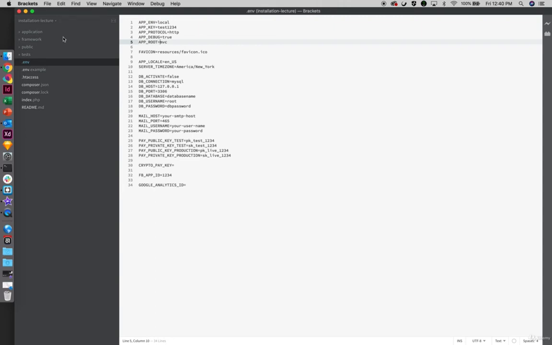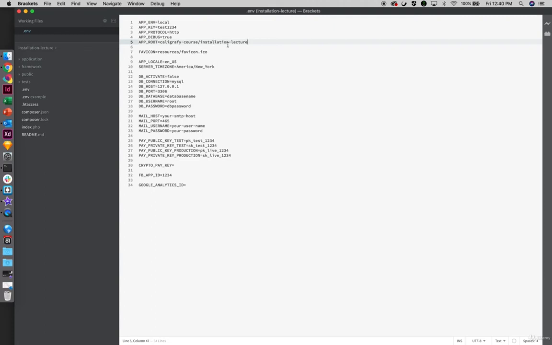So in my world, the way I downloaded this, it is under Calligraphy course/MVC, and this is my app root, slash installation lecture. This is exactly where my app root is.